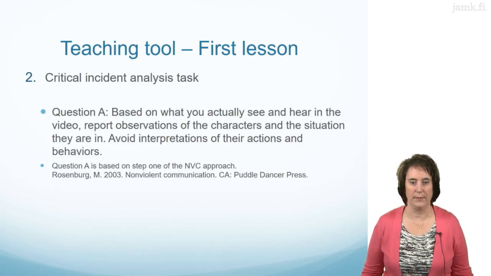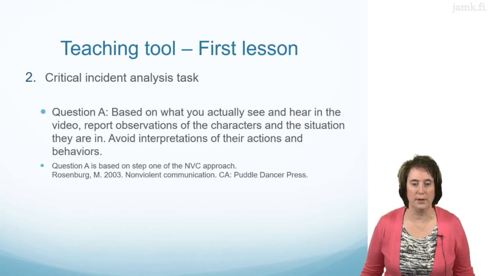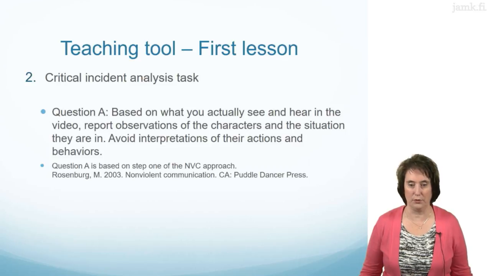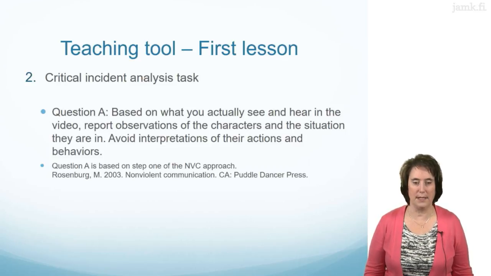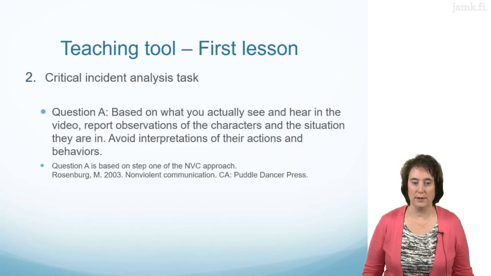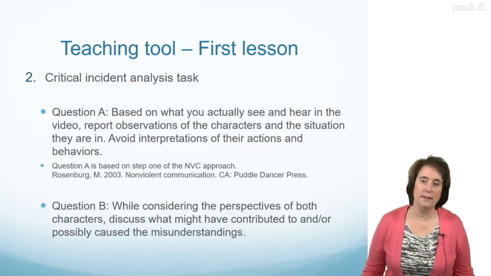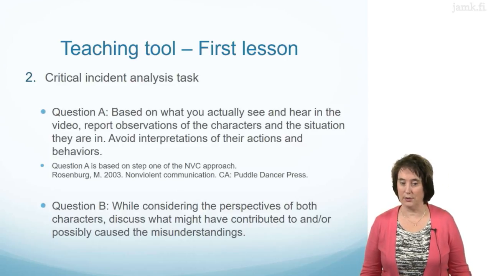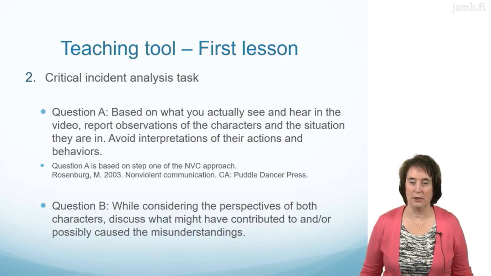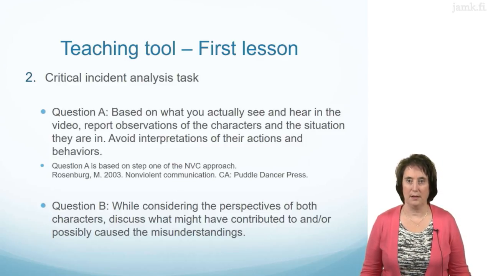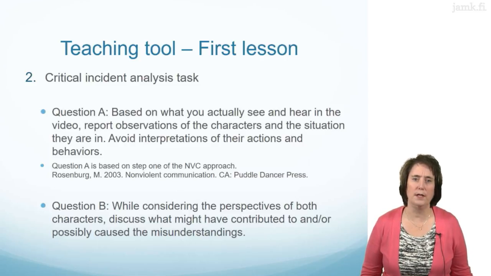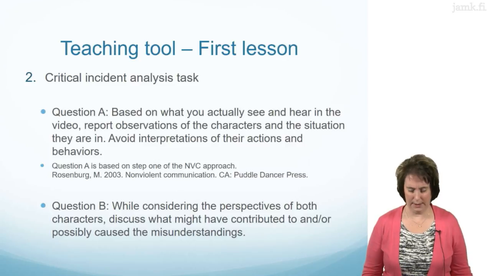What was the situation? Those of you who are familiar with nonviolent communication might notice that it's the first step of the NVC approach. We don't take any more of the steps, but we take that first approach, and we'll talk about that in a minute. The second question that we ask them is this: while considering the perspectives of both characters, discuss what might have contributed to and or possibly caused the misunderstandings. The students, those viewing, can see there's a misunderstanding in the video, and we want to have the students ponder what might be behind that.